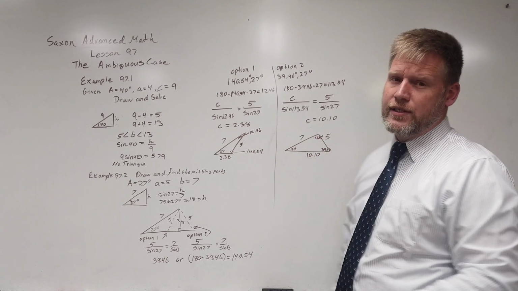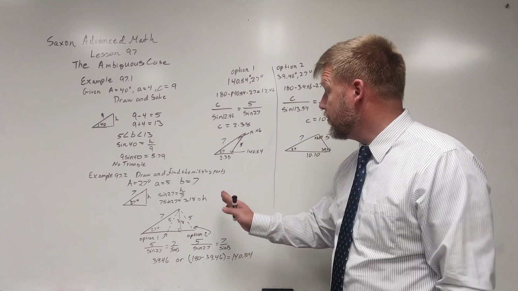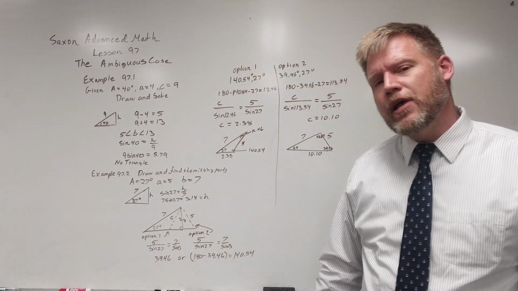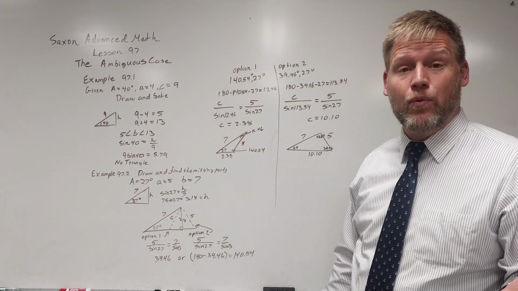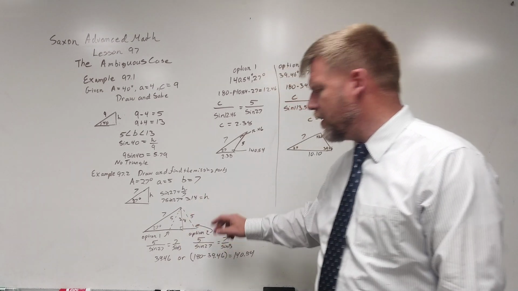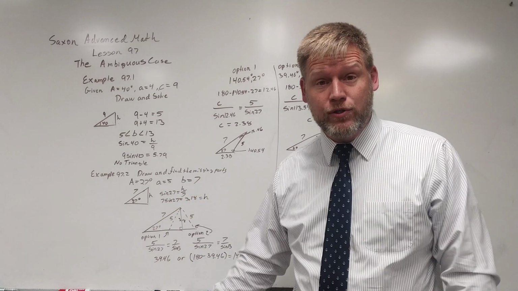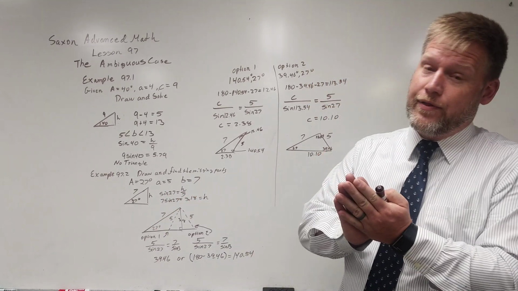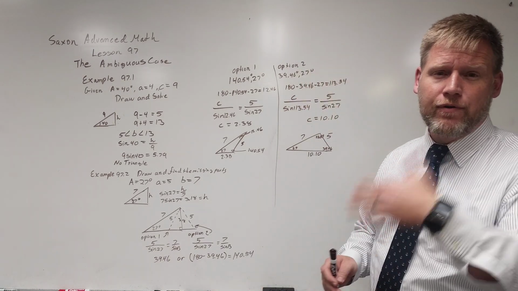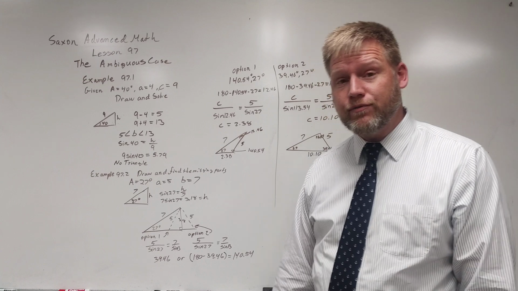So the reason why this is an ambiguous case is there are two possibilities that it could be. It could be this triangle or that triangle, given this information. So I have to solve for both ways. And it's not too hard as long as I remember that I do have two possibilities, because the sine is positive in both the first and the second quadrant. When I use the law of sines, there are two possible answers that it could be. First or second quadrant, I have to explore both options for this to work.